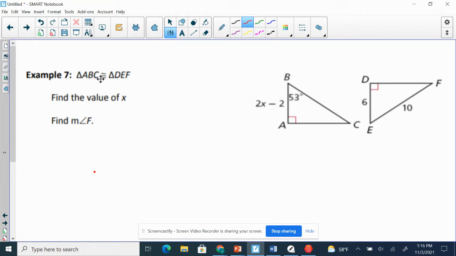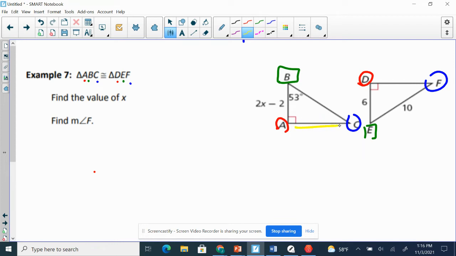So they will tell you that triangle ABC is congruent to triangle DEF. So that means I know that angle A matches up with angle D. And I know angle B matches up with angle E, because that's the order. And then I know that C goes with F. So even though the orientation of these triangles changed, that's because of their listing, I know that's how they match.